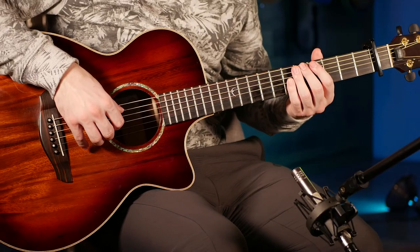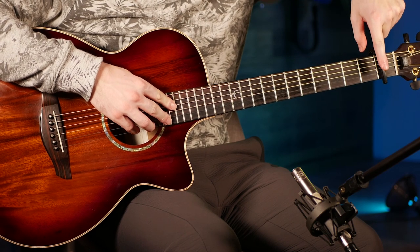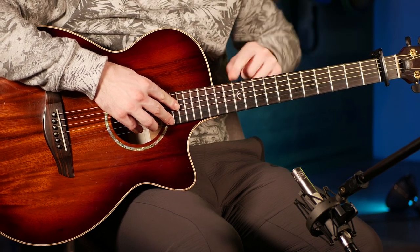With that being said, let's get into the song. Okay, so starting with the intro, just a quick note, I'm going to be saying all my frets relative to the capo, which is on the first fret. So I'm going to call this fret 1, 2, 3, 4, 5, and so on.